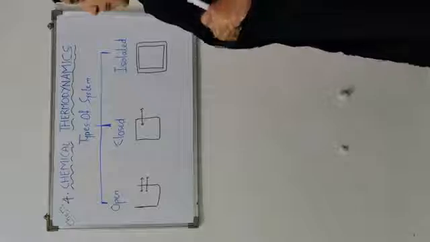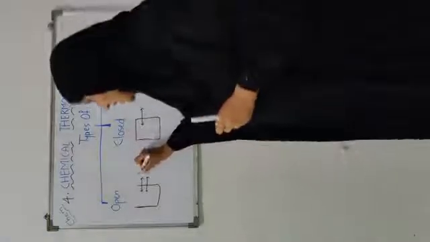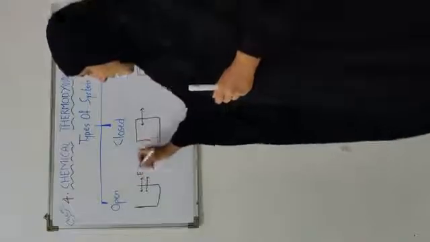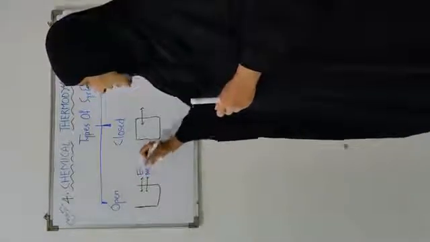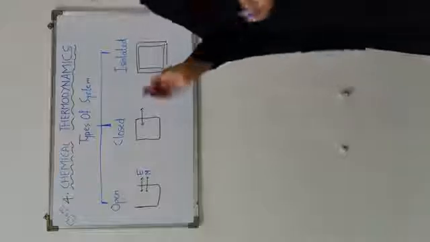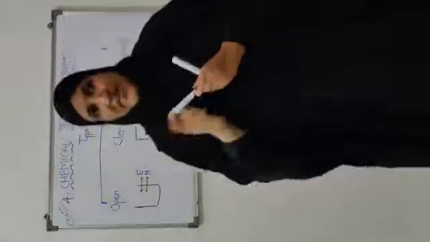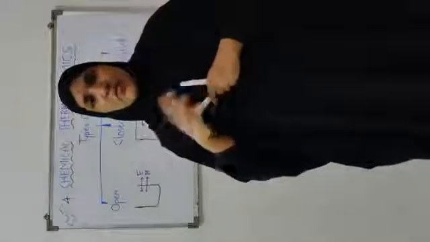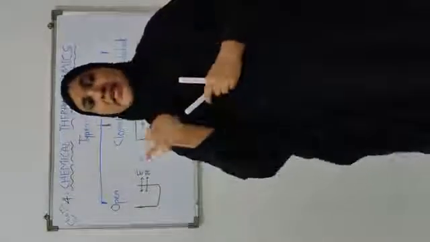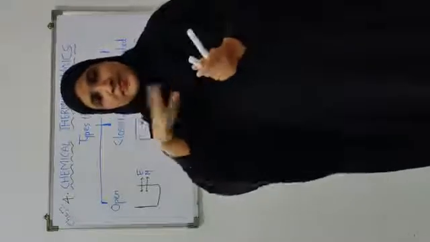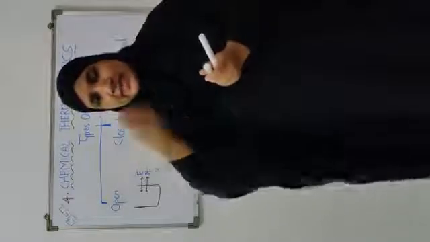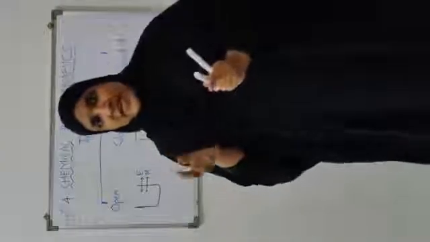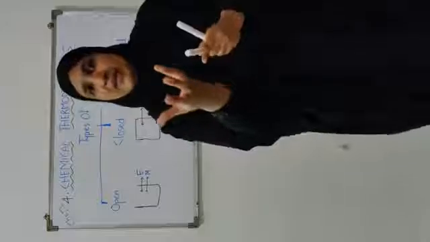Okay. So here both the exchanges are possible. That is, it can exchange matter with the surrounding and it can exchange energy with the surrounding. Now for example, suppose you have a hot cup of tea. When you place a hot cup of tea under the normal temperature, external atmosphere, what happens? You will find that the steam is coming out of that hot cup of tea, and after a while the tea will become cold.